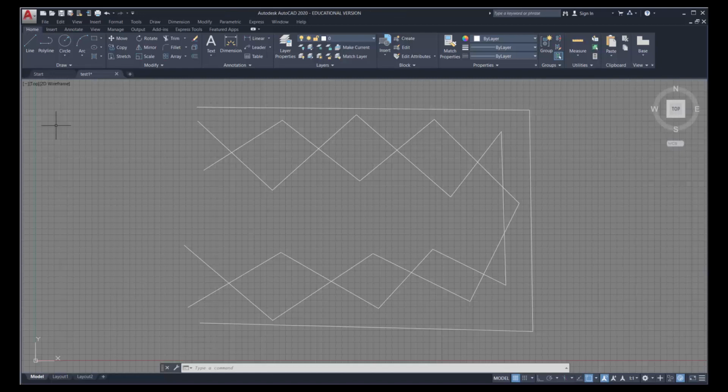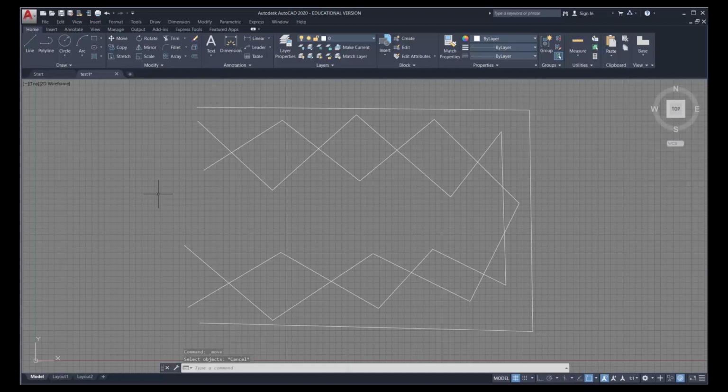So those are what's referred to as selection sets. And anytime you select a command, for instance, I'm just going to click on the Move command. We're not actually going to work with it. Notice it says Select Objects. Well, as soon as you see the words Select Objects or on your cursor, you can click on an object, create a window, or create a crossing. And again, if you're in the middle of a command and you want to end it, simply press the Escape key.